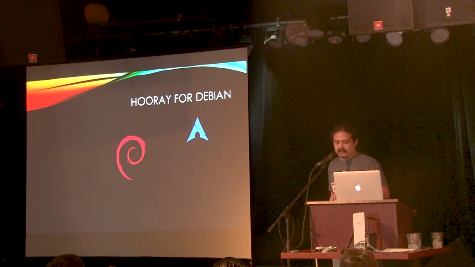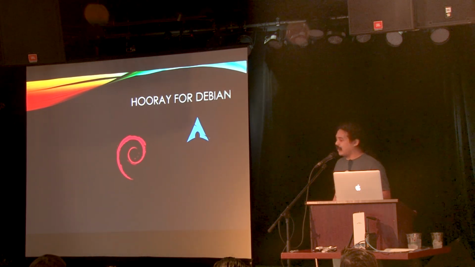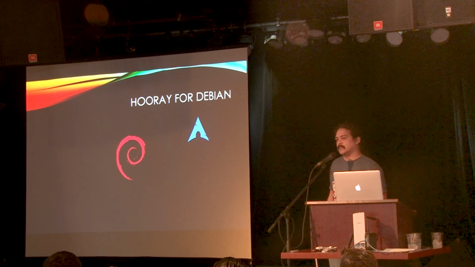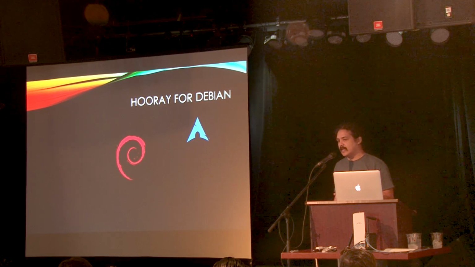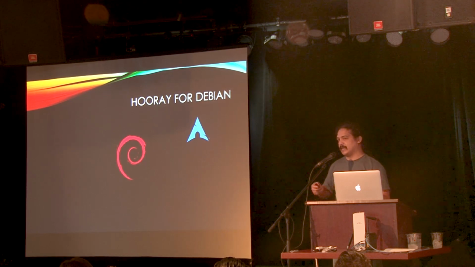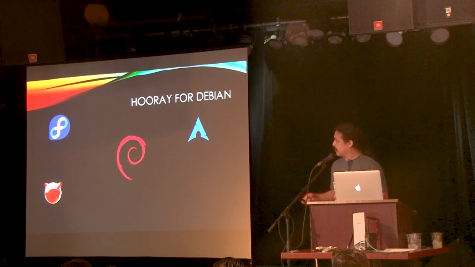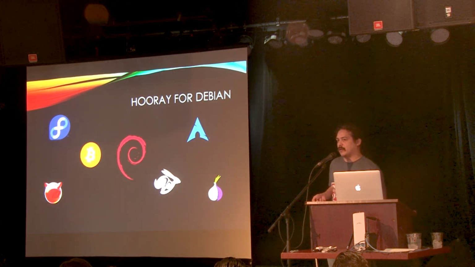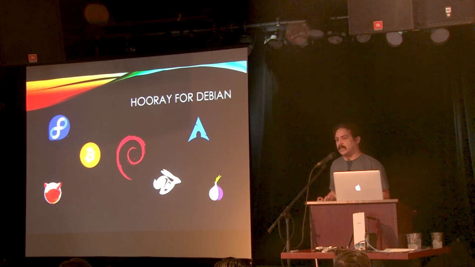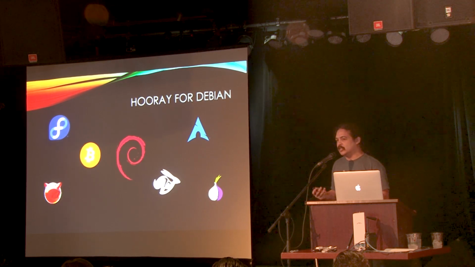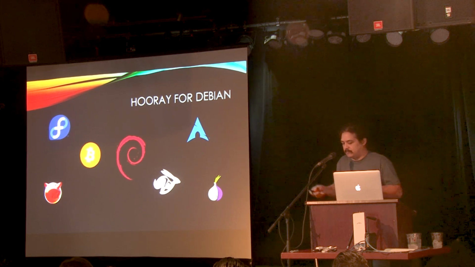So, spoiler alert. First of all, hooray for Debian. I'm going to be using a lot of examples from the Debian project. That said, a lot of the principles and ideas do apply to other operating systems, other distros like Fedora and Arch, operating systems like FreeBSD. And there are also some software projects using the principles and ideas behind reproducible builds. So don't think this is a Debian talk or me pushing you into using Debian at all. It applies elsewhere.